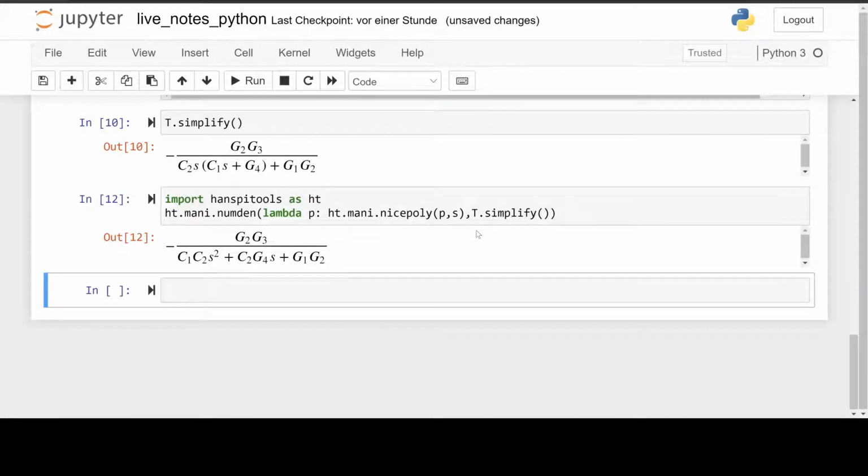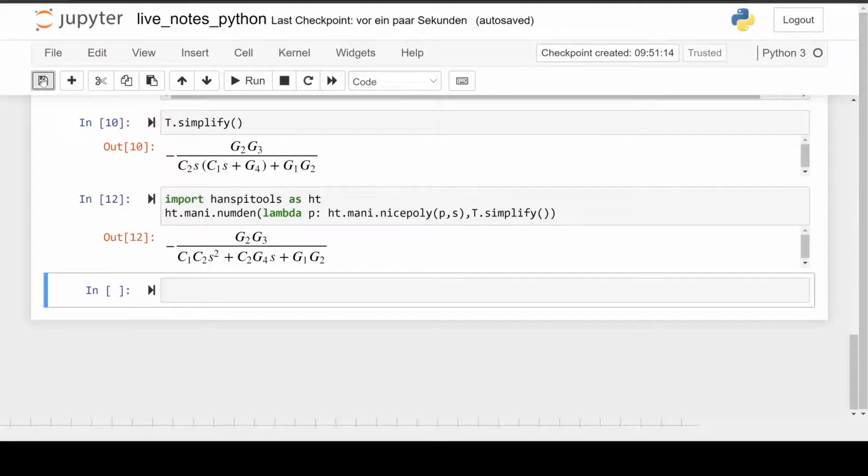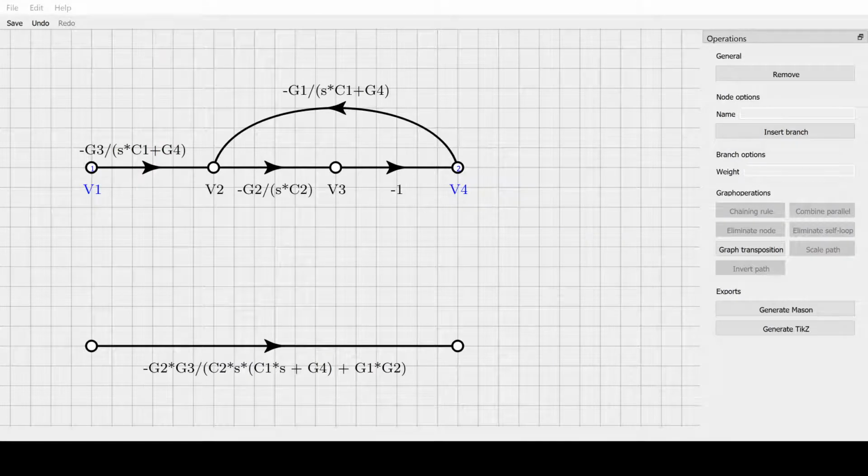So now you see quite easily that we got ourselves a low-pass filter with a second-order transfer function. So the denominator is really something nice, and it should be the same as in the lecture notes. But now this is a signal flow graph. A signal flow graph permits me to calculate the transfer function from any node to any node. So I could also calculate it from V1 to V2.